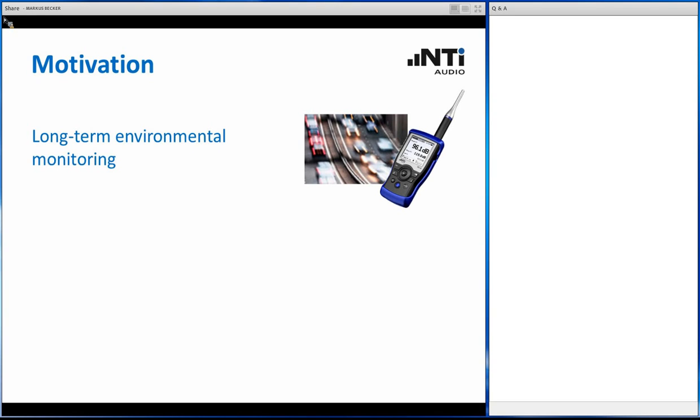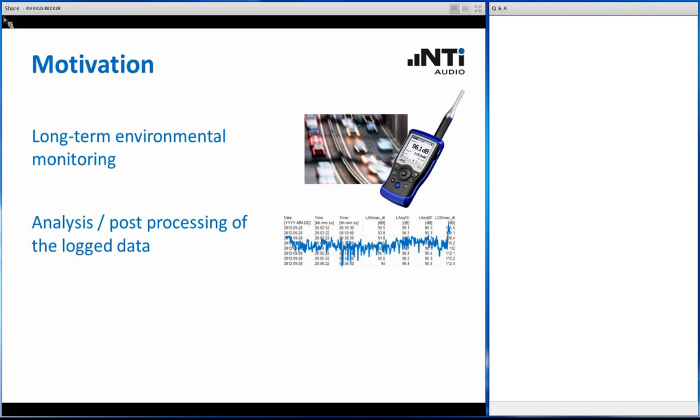After having recorded these measurements, you go back to your office and want to take a look at what you have got. You want to analyze it. Maybe you want to filter out specific events that should be removed from the measurement for whatever reason. So there is a demand for visualizing and analyzing in more detail this bunch of data that you have recorded. Last but not least, your customer expects you to establish a report, a document, which summarizes your measurements and the relevant data that you have acquired.